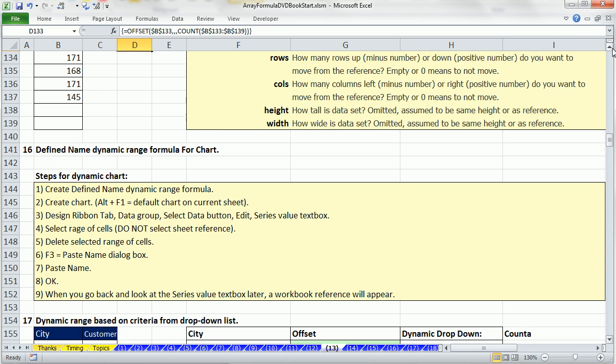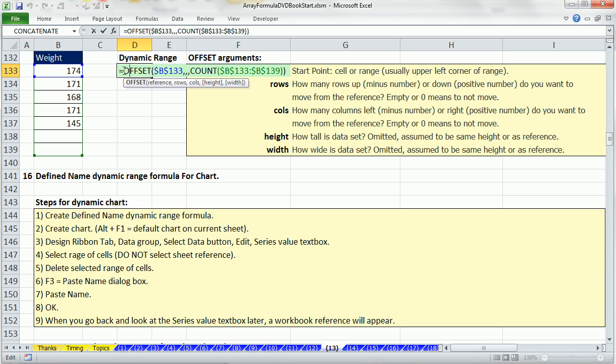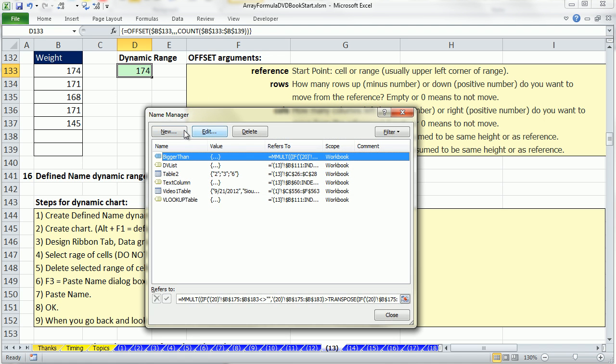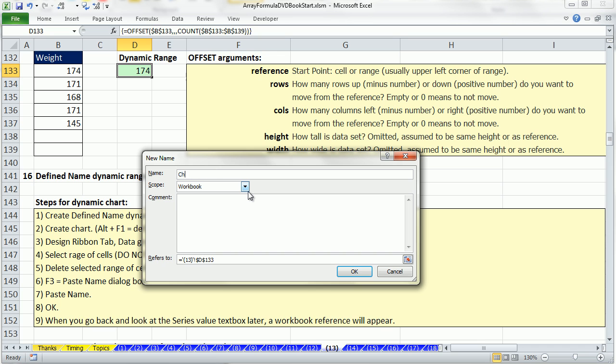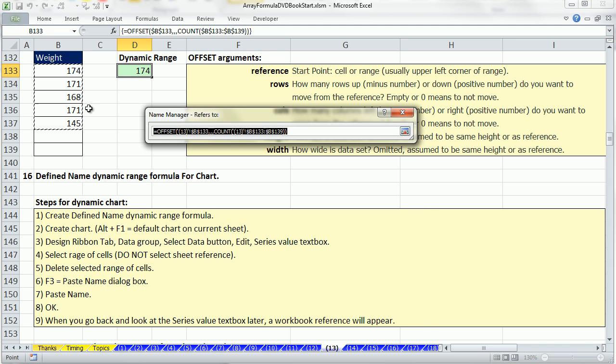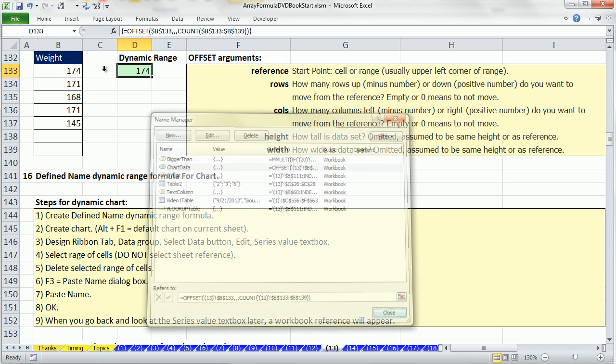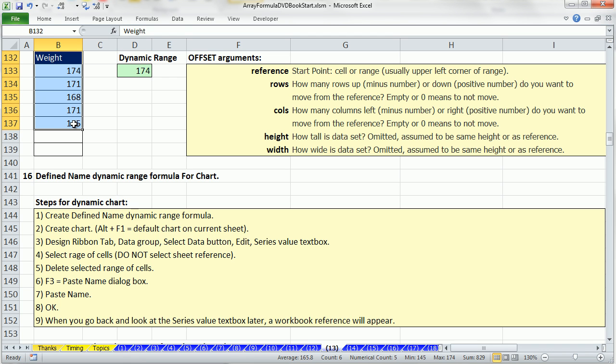Now, actually, let's go ahead and use this. And I'm going to show you how to create a chart. Chart is one of these great things that people like to have dynamic, right? So we want our chart. Let's go ahead and take that offset. I copied it and made sure everything is locked. Control F3. And I'm going to say new and call this chart data. No spaces with your name up there. Highlight this, backspace, Control V. Click OK. I'm going to test it. Oh, there we go. Absolutely beautiful. You can see the sheet references are put in. Click Close. Now I'm going to just highlight this range here and create the default chart.